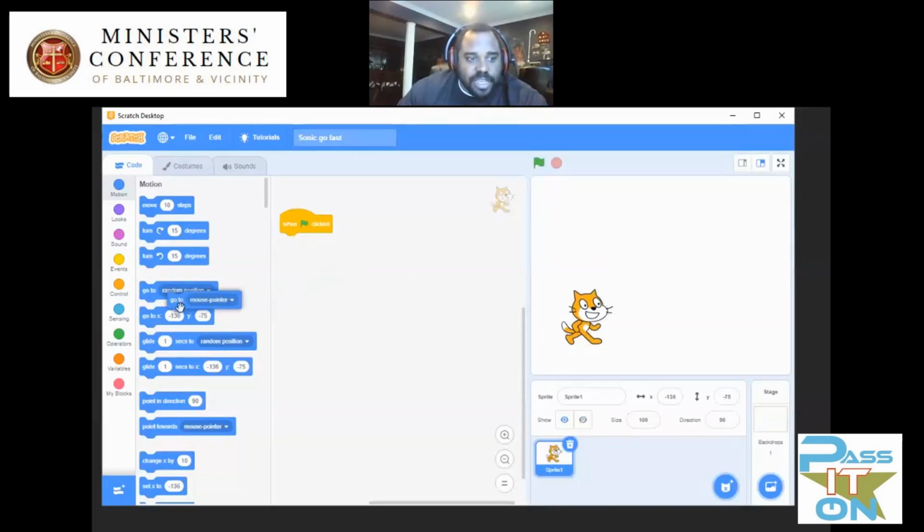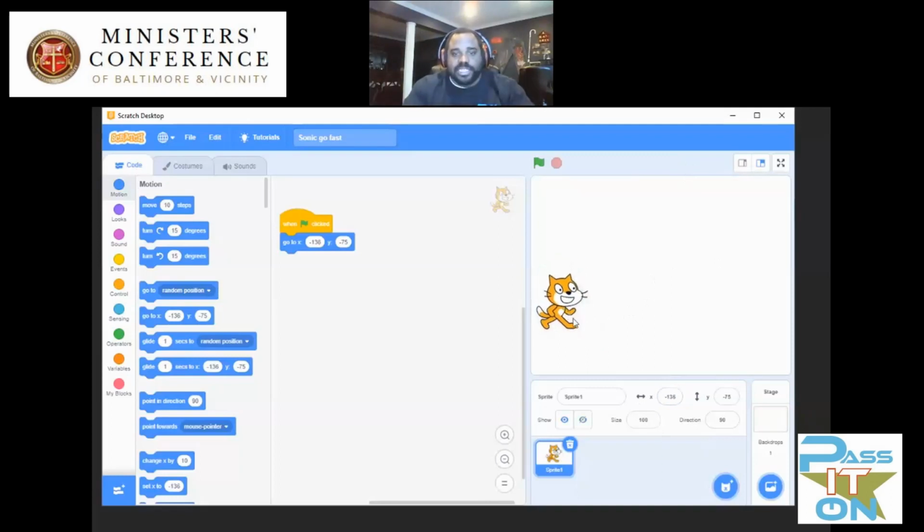Then we have another go-to option called go to X and Y. Mr. Thomas talked about this last week. If you remember from maybe from math, where you're drawing a diagram or drawing a line graph, and you have an x-axis and a y-axis. X-axis being horizontal, and y-axis is vertical, up and down. If you look at those X and Y coordinates, it's almost like making a map. So when I say go to here X and here Y, I'm telling it to go to a specific place in that screen. And you can do that with numbers.